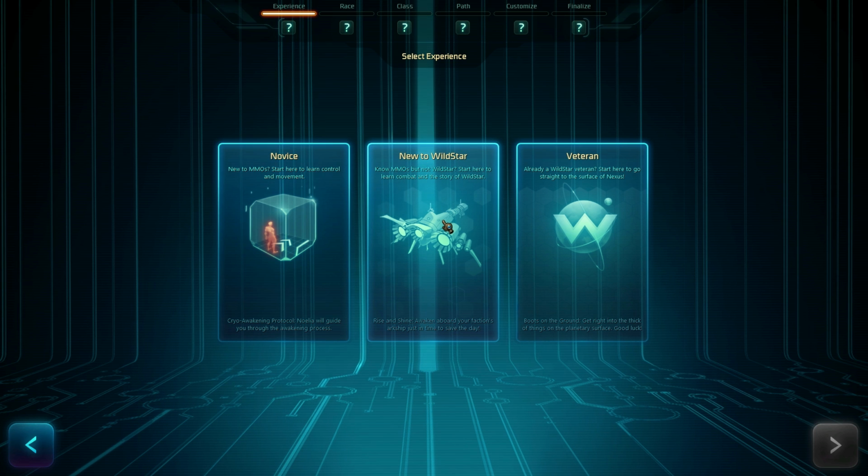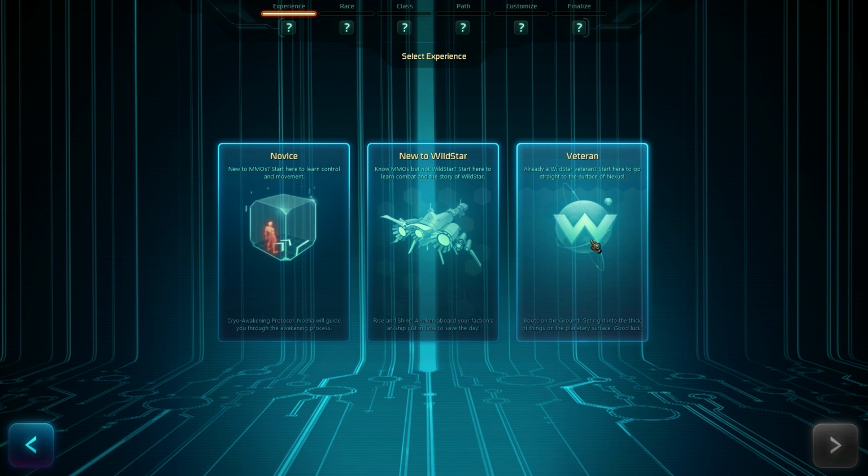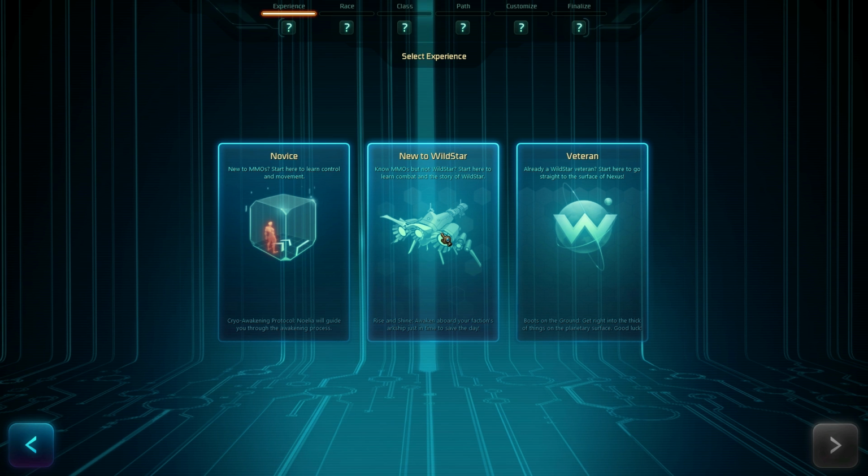New to WildStar is you know what an MMO is, you know how to play an MMO, but you don't know anything about WildStar. This just kicks you right into the ships for one of the two factions. And then Veteran is pretty much what I said before, is I've already made 1 million characters, just let me play the game. And you can skip all the tutorial stuff and it will get you planet side immediately. But we're going to go ahead and do the new to WildStar option here, so I can show everybody the bulk of the changes that they have done.